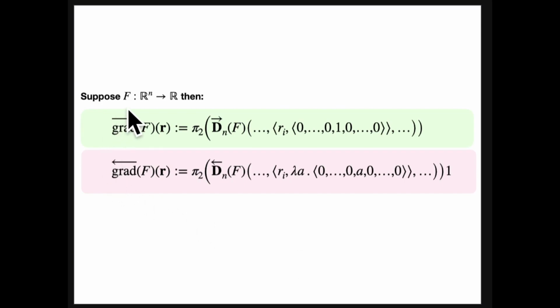Actually, grad is defined on top of a more basic program transformation, noted D, both in its forward and backward version. In some sense, grad reads back the gradient out of a richer computation, which is given by this D. And so let us see how D is defined in the next slide.